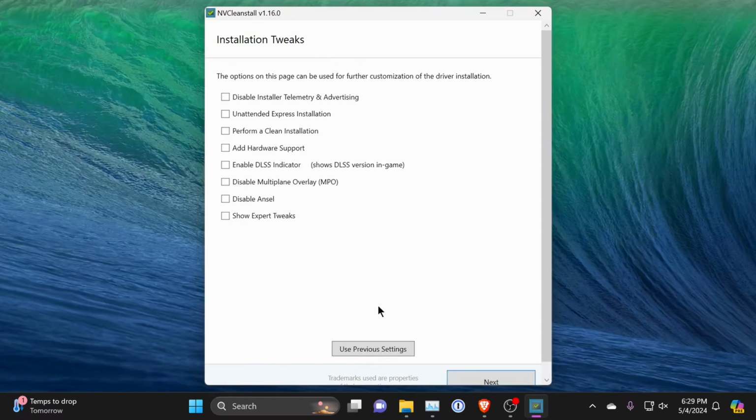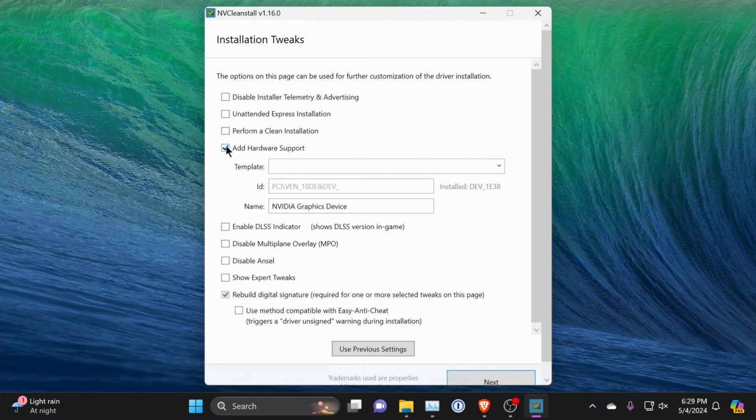All right, guys, so we are almost there. So on this page, this is where all the magic happens. All right, so what we'll do next is we will click Add Hardware Support. Now in this template box, what we want to do is select the GPU that is most similar to our GPU, the Nvidia T40, and one that has the features that we want.